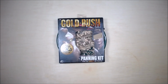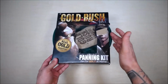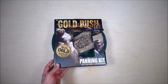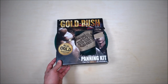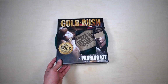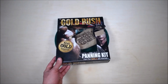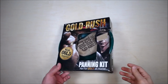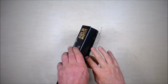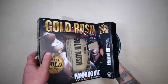As you saw, a pretty basic description, but it does tell you are buying a kit, and it will have a 10-inch gold pan, a half-pound bag of Paydirt with a set amount of gold in it, but it doesn't tell you how much gold. It also says that 1 in 250 bags will have $100 worth of nuggets. It's supposed to have tweezers, a vial, a certificate of authenticity, and instructions. So let's just open this up, see what got everything. Again, I did buy this used off of eBay, so we'll have to see if everything is included.